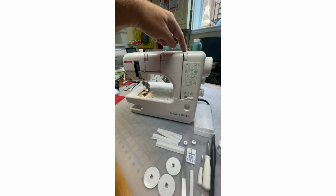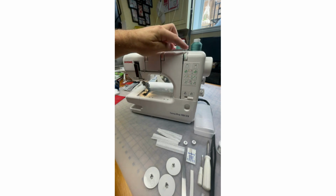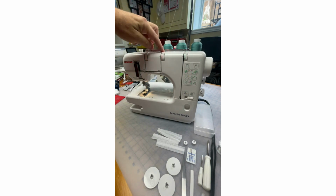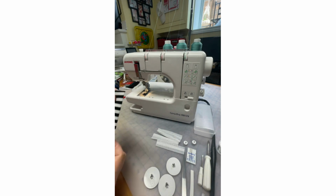In fact, it's the only looper. There is no upper looper in your coverhem machine. So it's just the lower looper, and then we have a right needle and left needle. So that's very similar to your serger. Now, the coverhem machines, the CoverPro machines, do not have a knife blade. So that's where they differ from a serger. They're not going to cut your fabric.